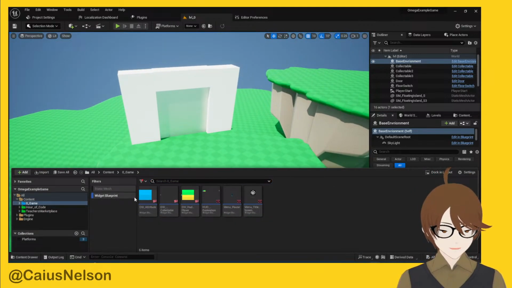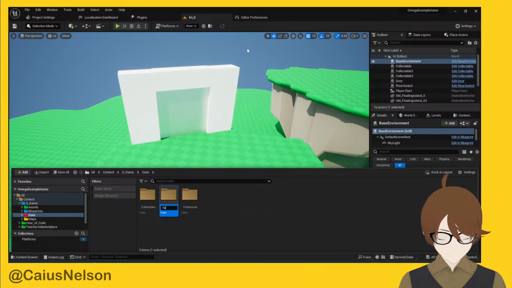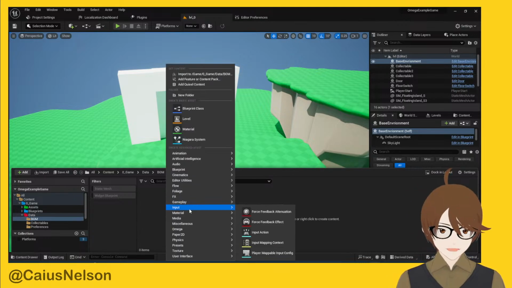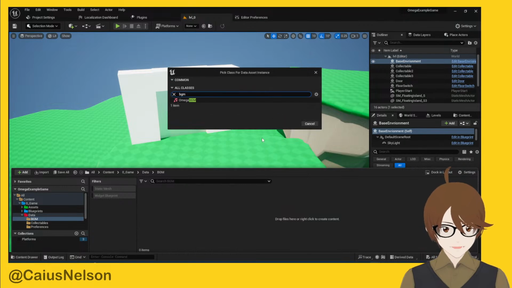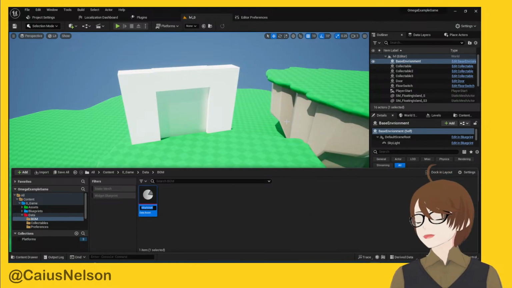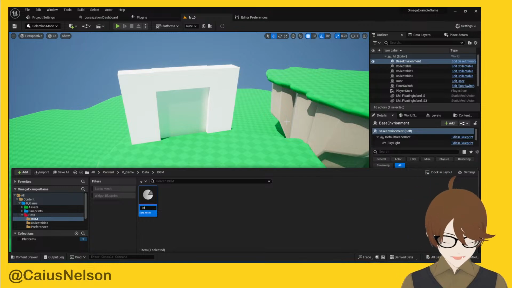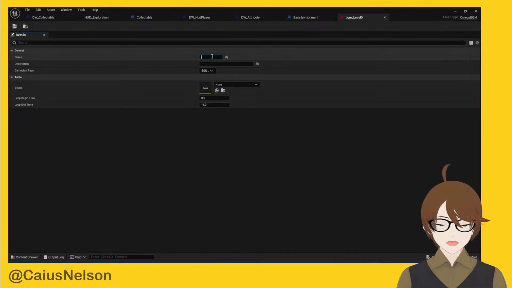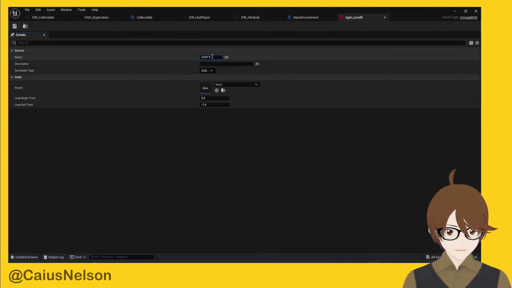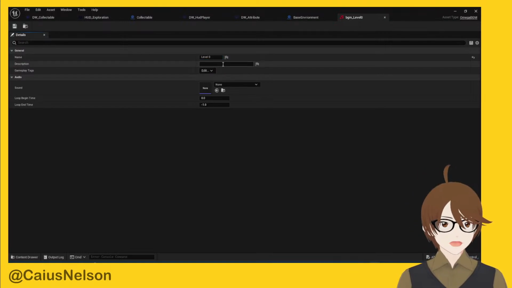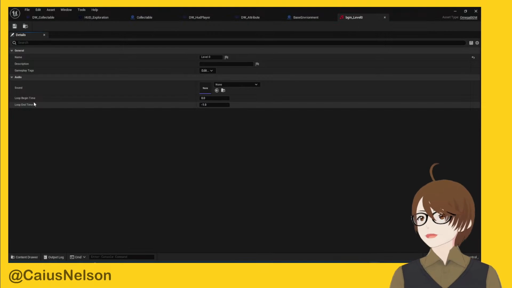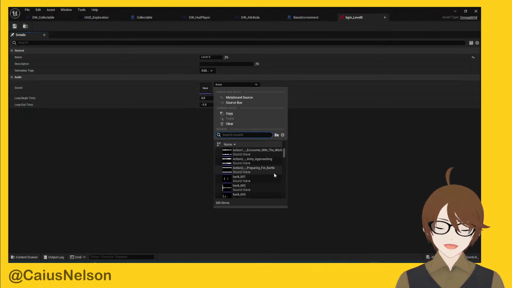To create a new BGM, let's go into our data, BGM. For anyone who doesn't know, BGM stands for background music. Miscellaneous data assets, BGM. It's a shame that I probably need to wrap it up here when there's so much more stuff to go over. So many more features, but we'll say BGM level 0. So now we open up that data asset, and right here we have, like normal, a name we can give it, level 0. This is display name, so it may not matter. Most importantly, we have sound, and we have a loop begin time and loop end time, and that's just an easy way you can set up how you want this track to loop, which I won't worry about for now.